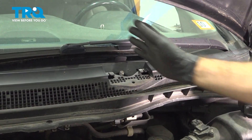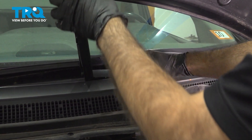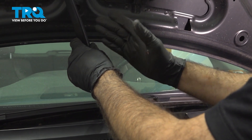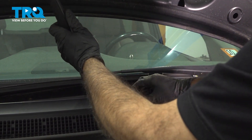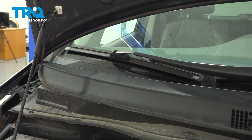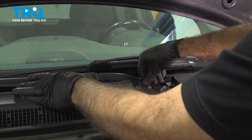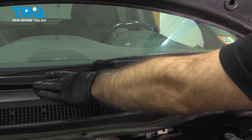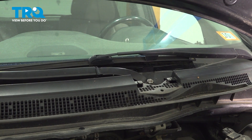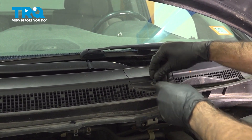On the passenger side blade, you have two options. You can install your arm bent like we did on the driver's side — locate it, put your nut on, then lower. Or with the hood open as far as it'll go, you still can't lower the arm as it contacts the hood. So your other option is to put it on open, locate your wiper blade in the correct park position, find your wiper stud, and press right where this bend is until it's clocked into position, then thread in your nut. With your 17-millimeter socket, tighten it down, take your cover, put it back on, and lock it in place with your plastic retaining clip.